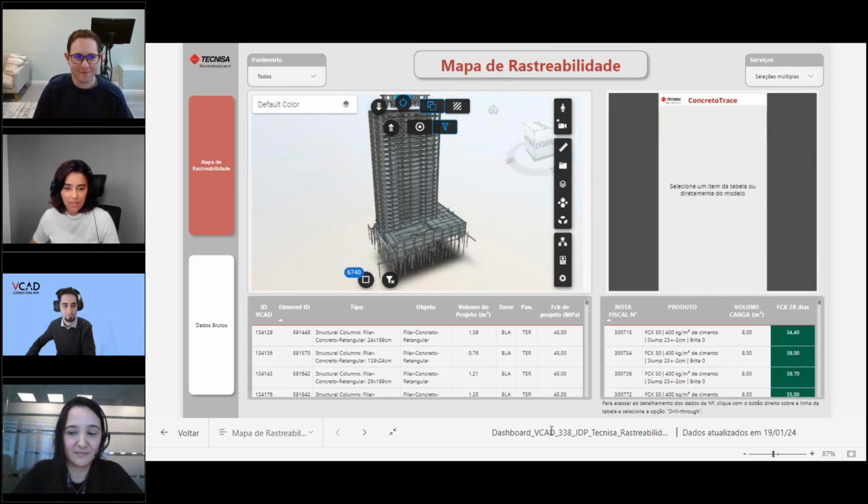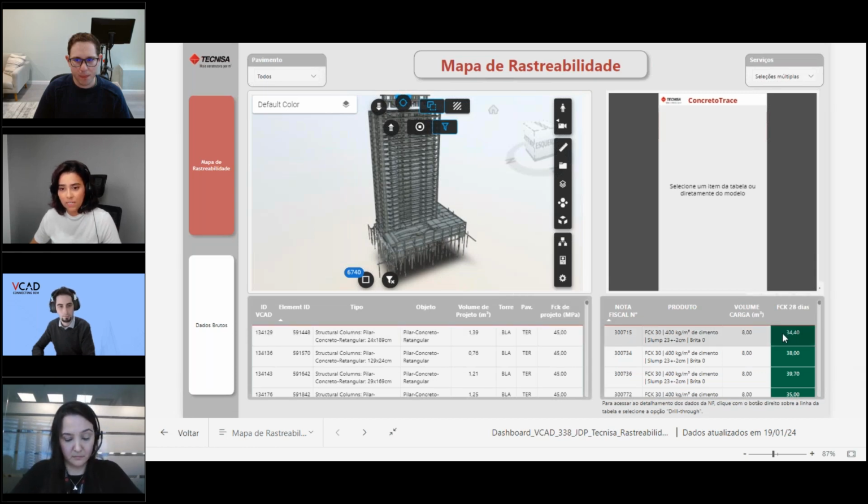In this table right here, we have the information about the model. So here we have the object ID, element ID, the type of the object, the name of the object, the projected volume, the tower, level, and the FCK, the projected FCK, that is the characteristic strength.